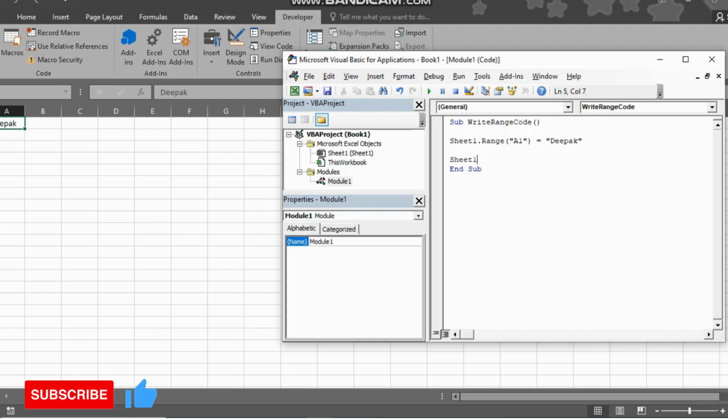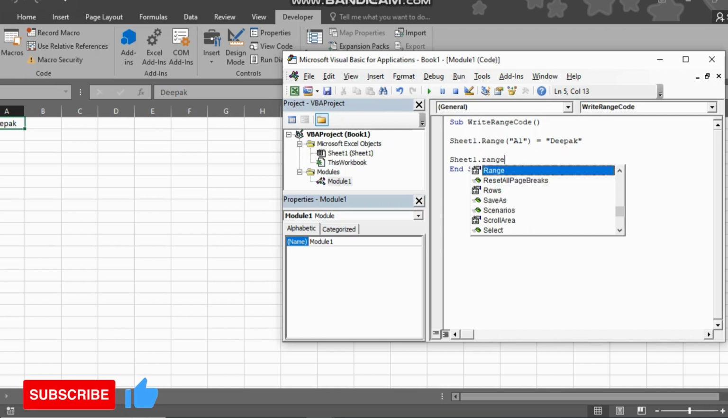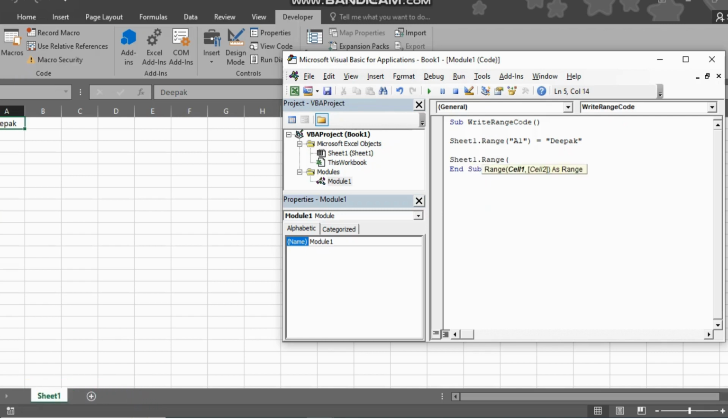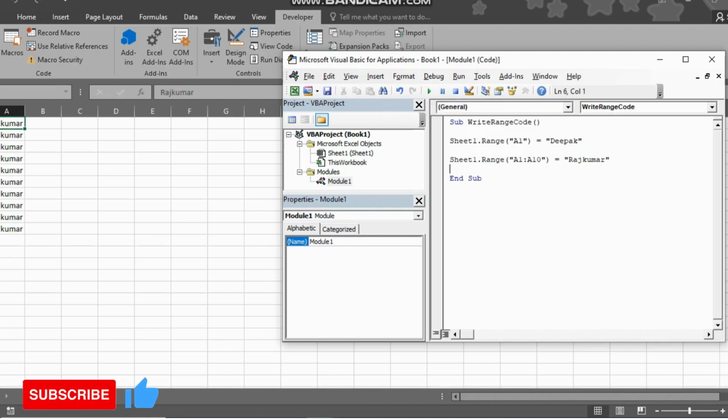Start with the object name, then Range, opening bracket, opening double quote, A1 colon A10, close the double quote and bracket, and then put whatever you want to assign to that range. If I run this macro, you can see Rajkumar printed from range A1 to A10.